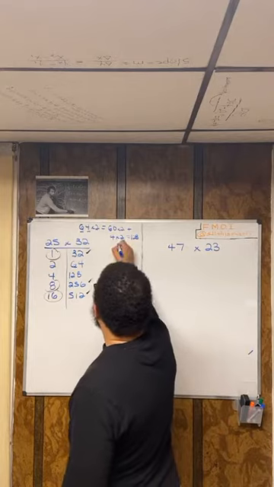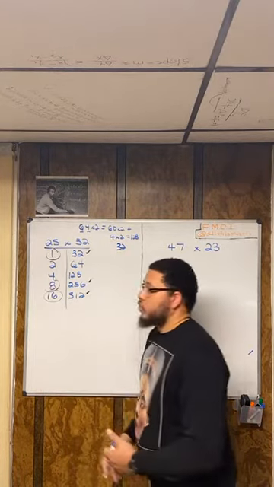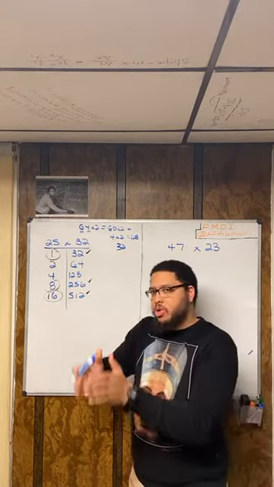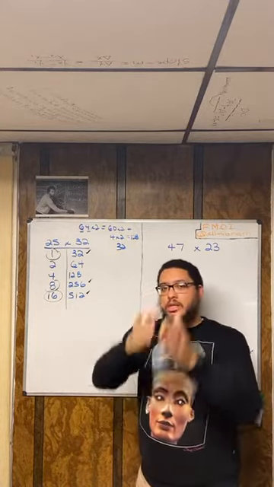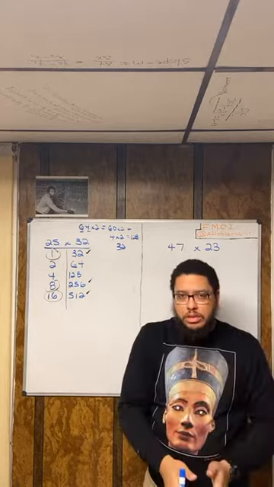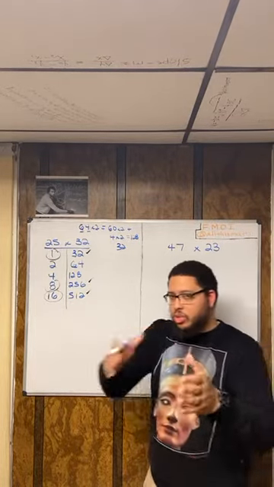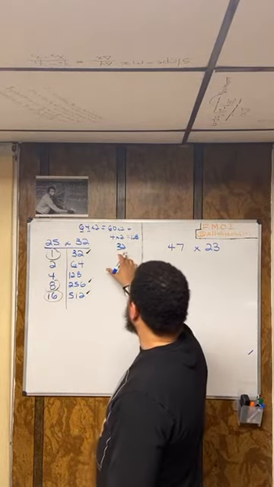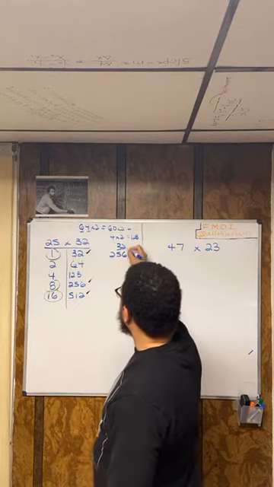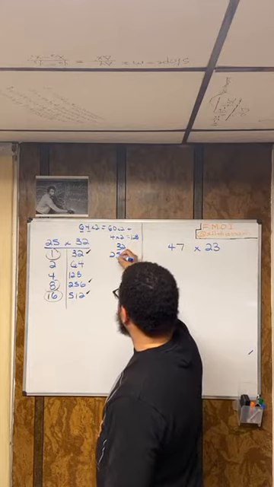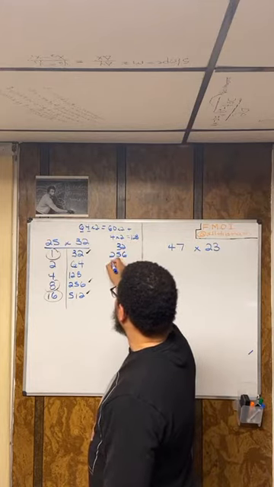So I can do this. I can do 32, and when we're doing addition or subtraction, make sure you're lining your numbers up according to place value. Ones over ones, tens over tens, hundreds over hundreds, thousands over thousands, 10,000s over 10,000s, and so on and so forth. So I got 32, 256, I write 6, 5, and 2. So I line up my ones and my ones, my tens and my tens, hundreds, and then I got 512.